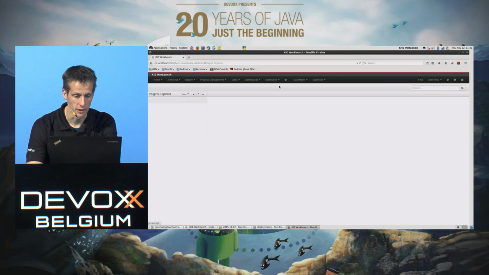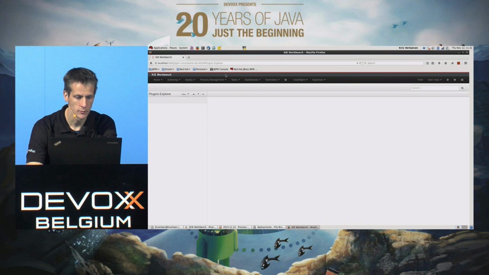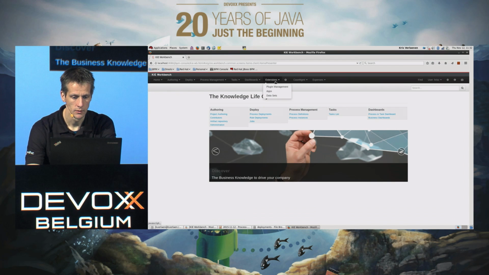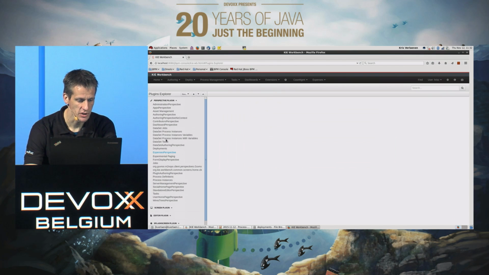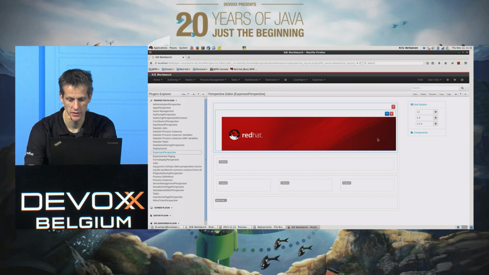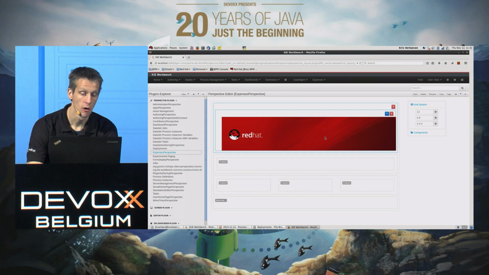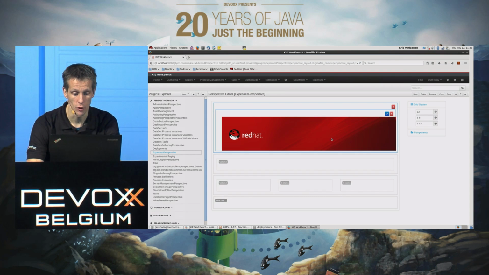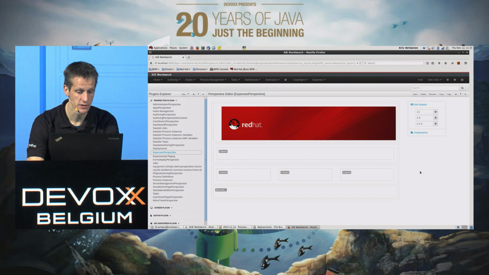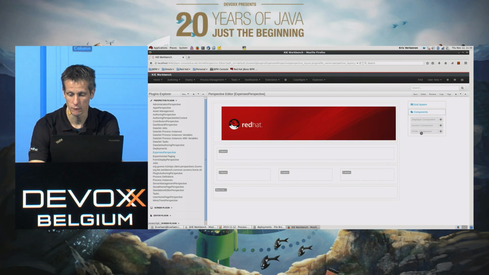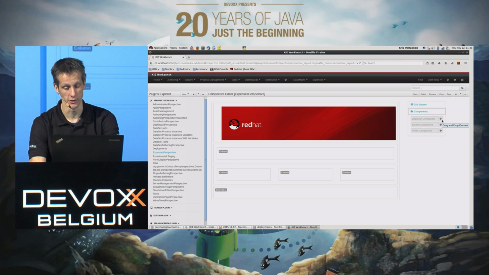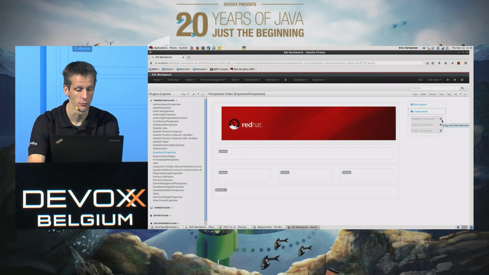To give another example, there's something we call a perspective. A perspective is basically a combination of multiple components to create one view. In this case, we have three types of components that you can use and combine into one perspective.